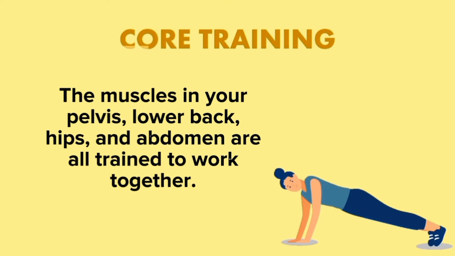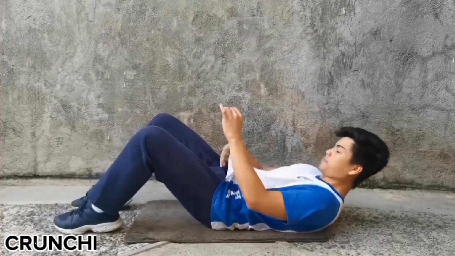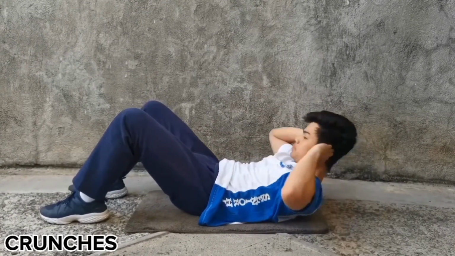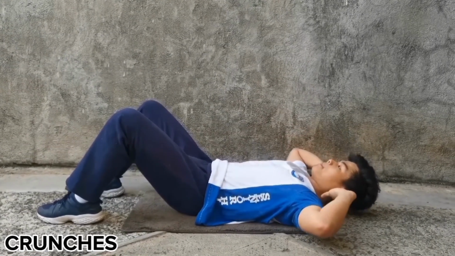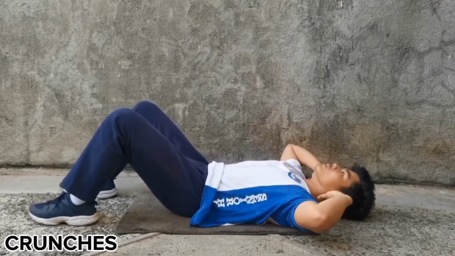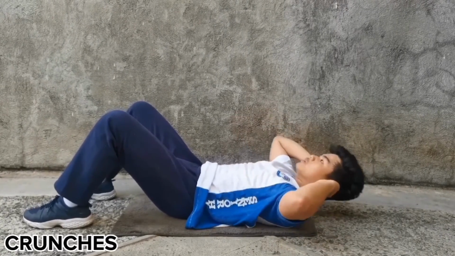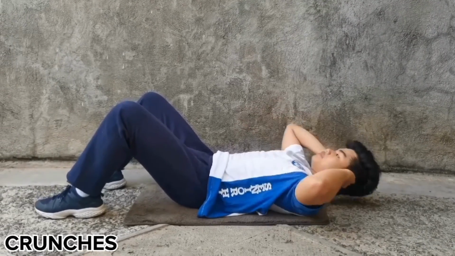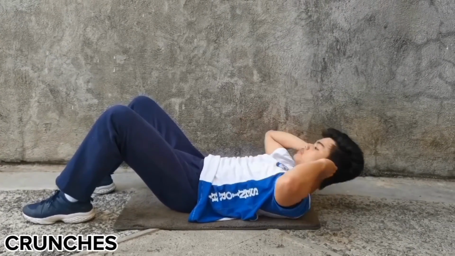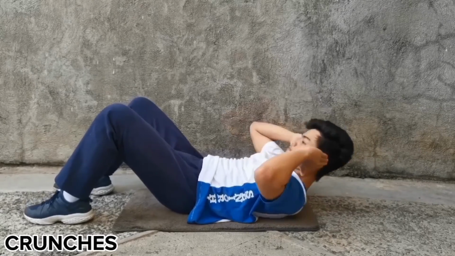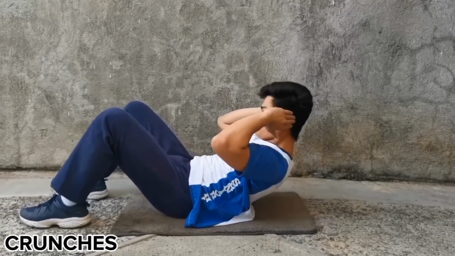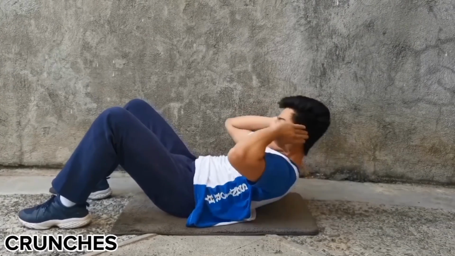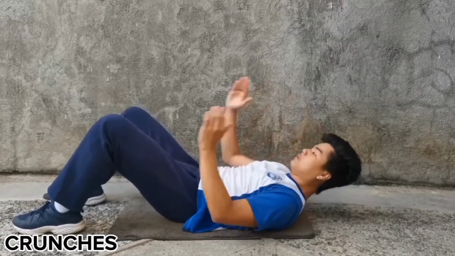For example, here is crunches. To do this, start by laying on your back with your feet flat on the floor. Bend your knees and place your fingertips behind your ears, with your elbows wide open. Squeeze your abs and lift your head, neck, and shoulders up toward the ceiling. Breathe in and return to the starting position. Like sit-ups, crunches help you build muscle, but unlike sit-ups, they only work the abdominal muscles.